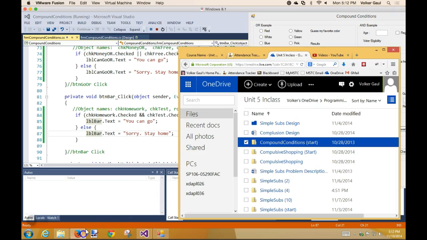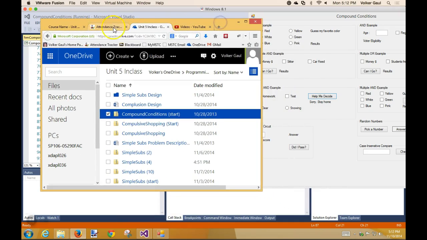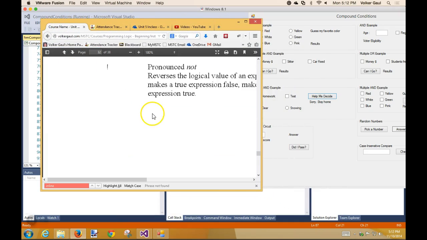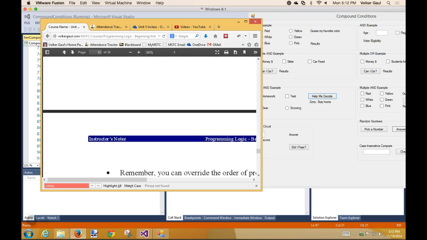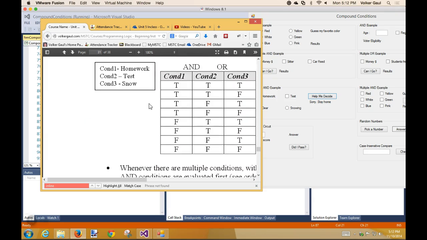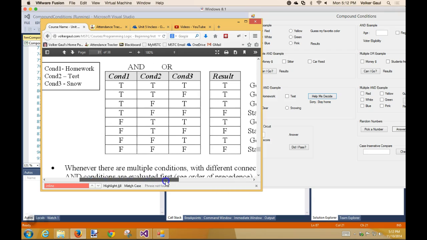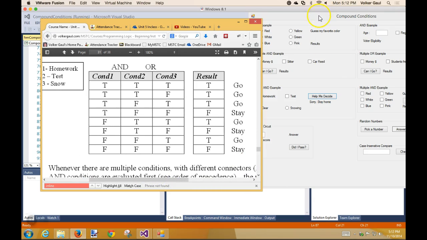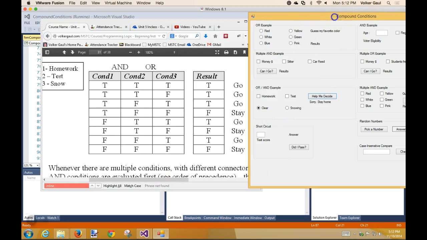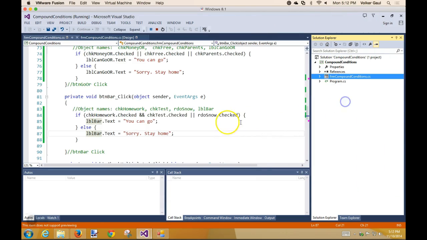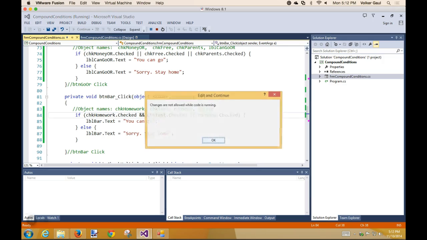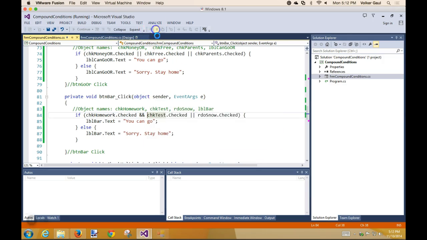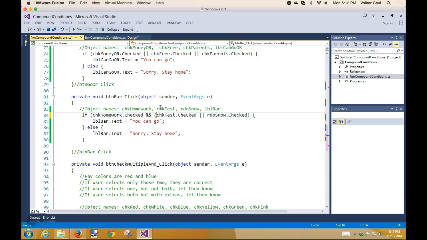Now, I mentioned to you that occasionally, if you make a mistake, particularly with these compound conditions that are different compounds, true and false, or an and. Let me show you that example. I can get my screens arranged here. What happens if I accidentally do this? That's not what I meant to say.